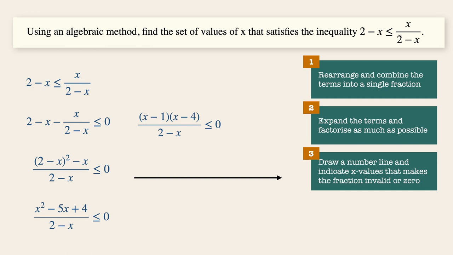So for a start, let's list all the values of x that makes this fraction zero, which is one and four. Note that x equals to two makes this fraction invalid, as we can't divide anything by zero. So we also indicate this number on the number line as well.